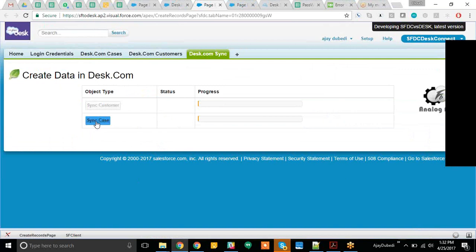Once the user clicks to sync my contacts, or in this case sync my cases, it does a batch from the backend. It shows holding, queued, and at the end processing. Once the processing is done, it will show 100% complete. This could be a graph, or we can make it as fancy as we want.